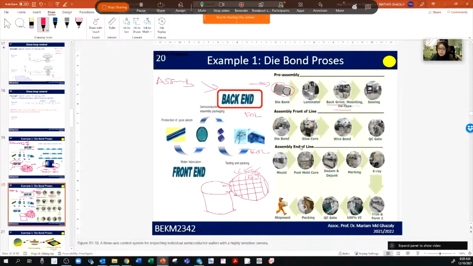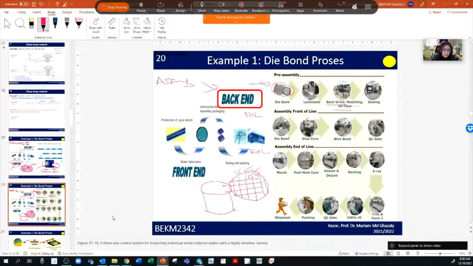Okay, different processes. So normally for the front of line, the engineers or the technician operator, they need to wear the full suit, the white suit. Basically from top to bottom, like in the video that I shared with you. They wear a full overall, even their head, and then wear glasses. Okay, so the first part of the front of line process will be the die bond.